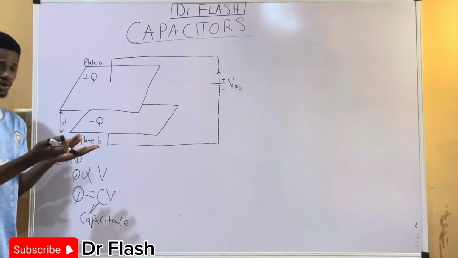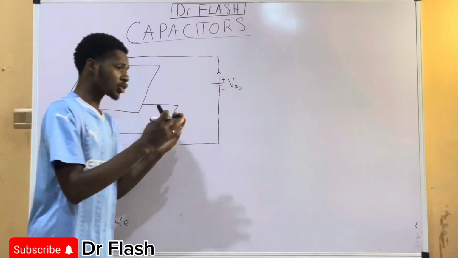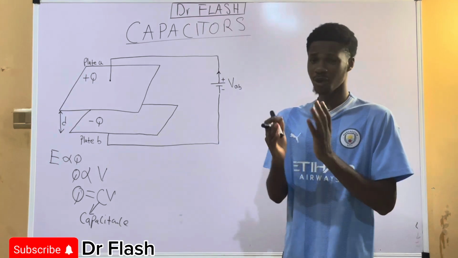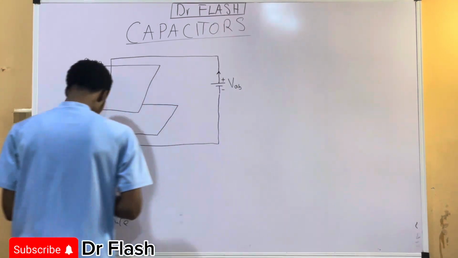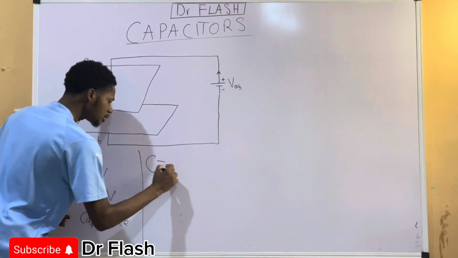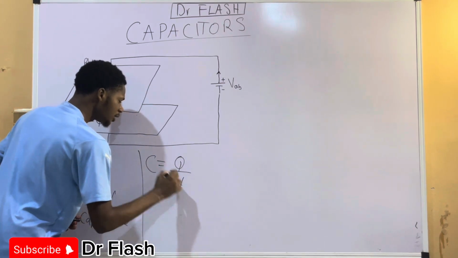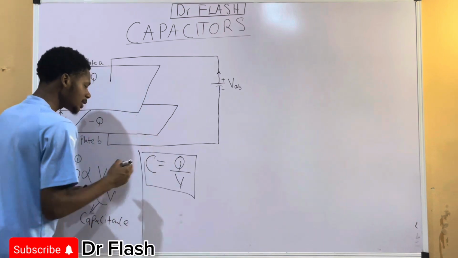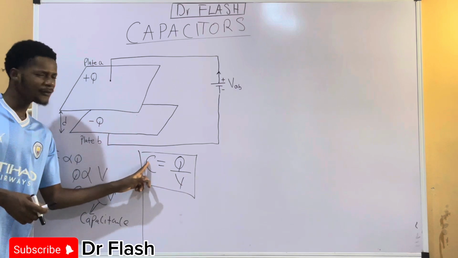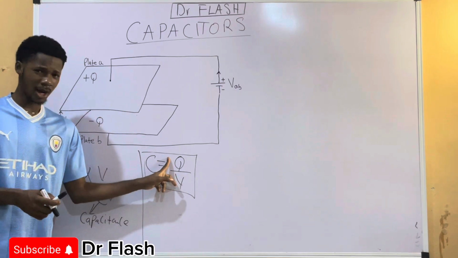A similar definition to energy. So the ability for it to store charge is what we call capacitance, or most times we refer to this as the capacitance of a capacitor. So by making C the subject of the formula from this equation, we're going to have C is equal to Q over V. Now we notice from here that C, after being made the subject, equals Q over V.